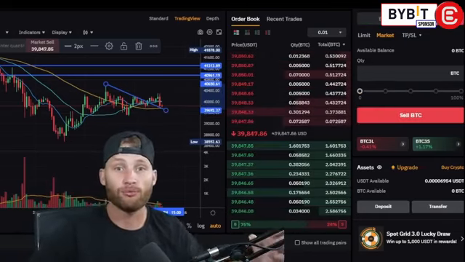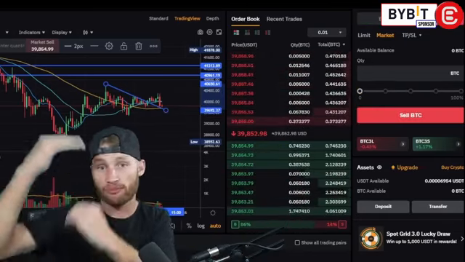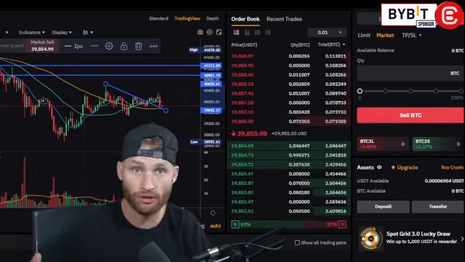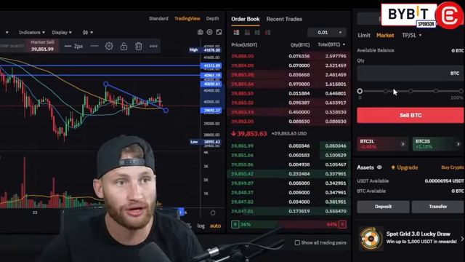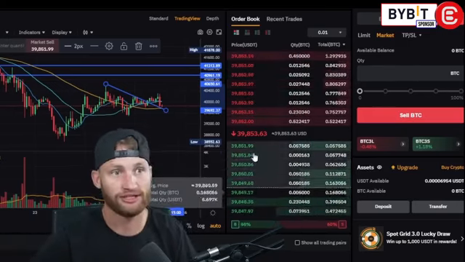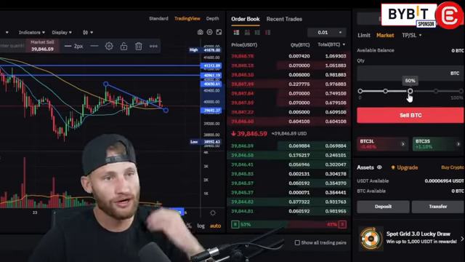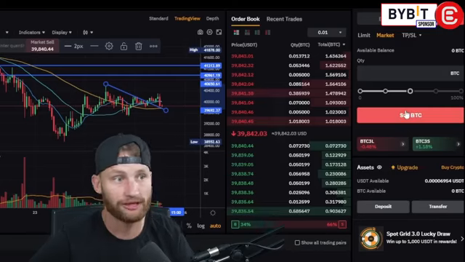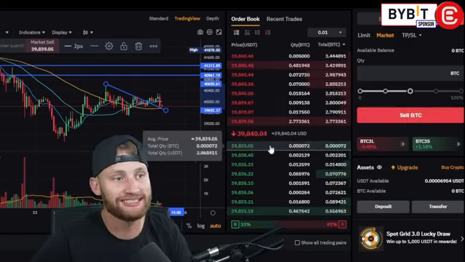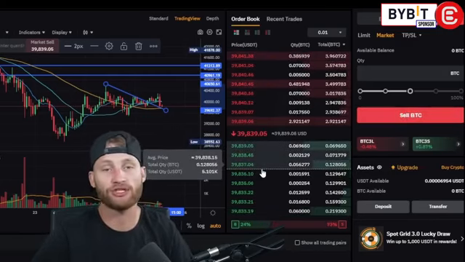Now, it works the same when it comes to the sell section. If the markets are pumping and you want to get out right now, take your profits, you can go here, and what it does is you see all the buyers over here. Same thing. You can choose the amount of the coin that you want to sell. And therefore, once you are ready, you can click the sell button and it will basically take as many orders here that it needs to take in order to fill it.